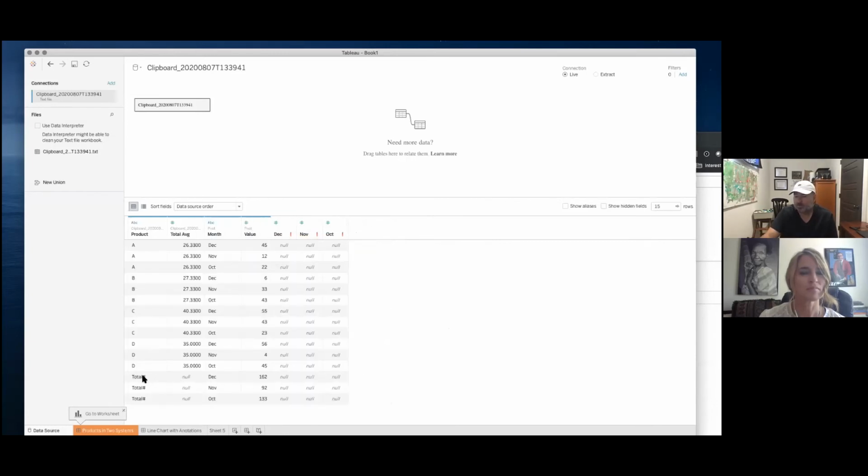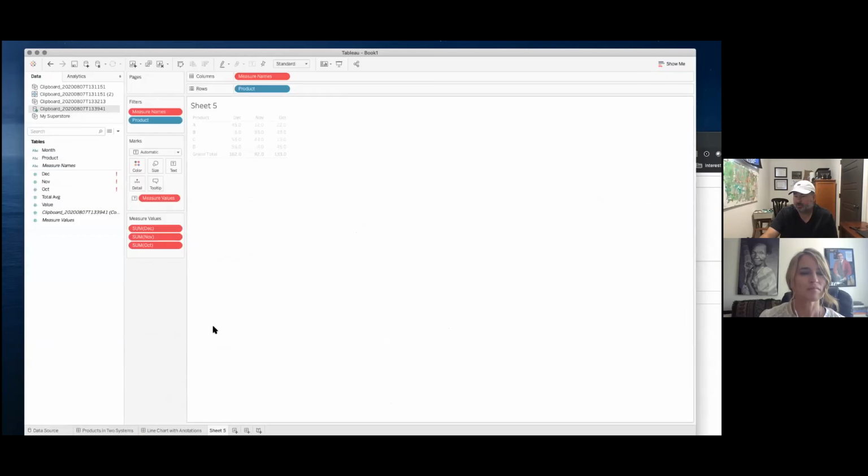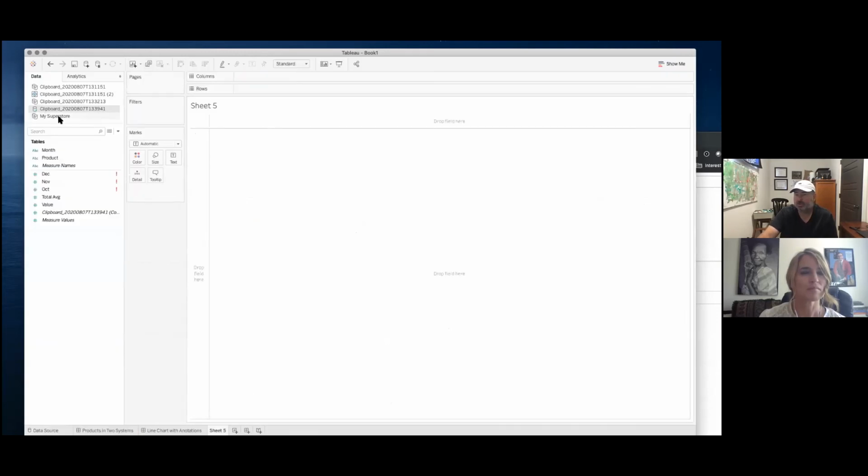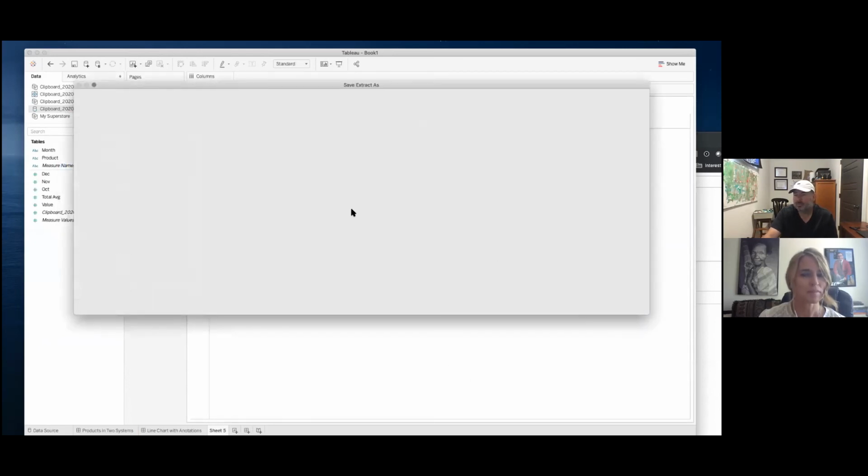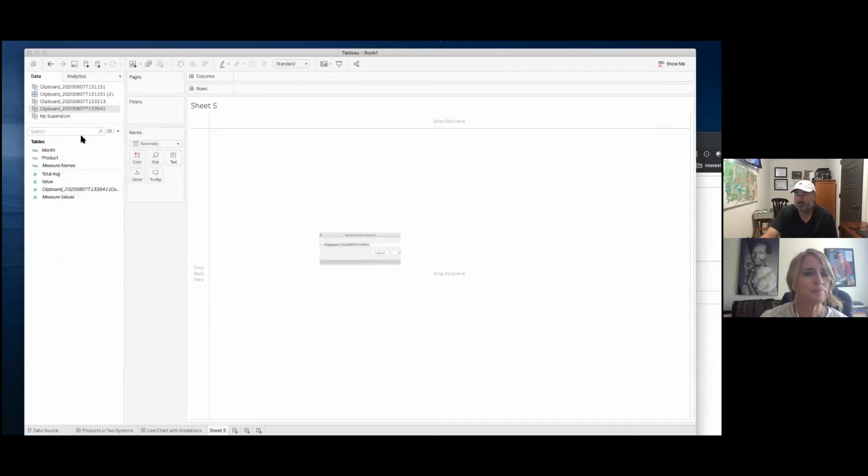And totals. We'll leave it in there for now. Okay. All right. So that's going to pivot our data for us. Yeah, and the actual data coming across wouldn't have totals in it. It would just be the straight numbers. That makes sense.